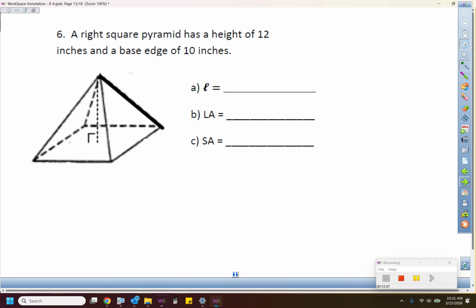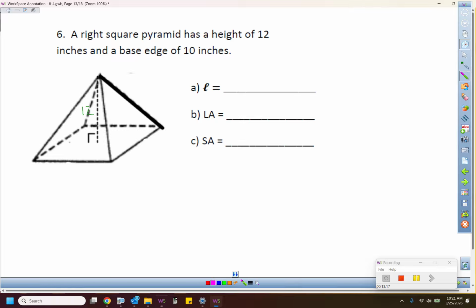Next shape right here is a pyramid, right? It is a square pyramid. Let's put the info in there. Square pyramid has a height of 12. This is the best spot to put the 12 in all the years that I've done it. A lot of students sometimes put the 12 over here, and it gets confusing because there are some questions that use that edge right there, which is a lateral edge, and that's not the height. So I like to put the 12 right here in the middle.